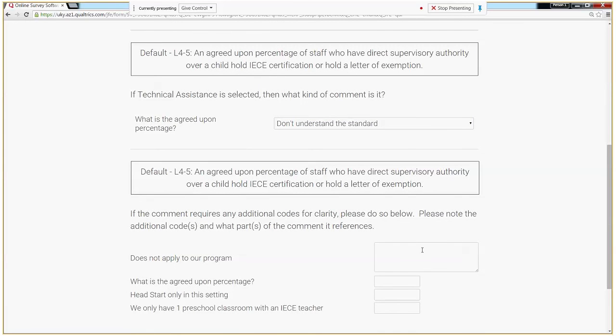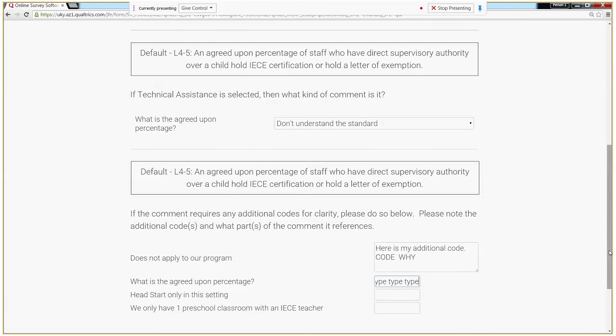For these standards, I think the categories met them pretty well, but if you wanted to add an additional code, you would simply type it in. Here is my additional code, and you could put in what the code was and why you chose that code. You can do that also here. Some of these boxes, unfortunately, are a little bit small, but you'll see that you can continue to type in these boxes, and it will continue to take your text. There's a little glitch in the program.